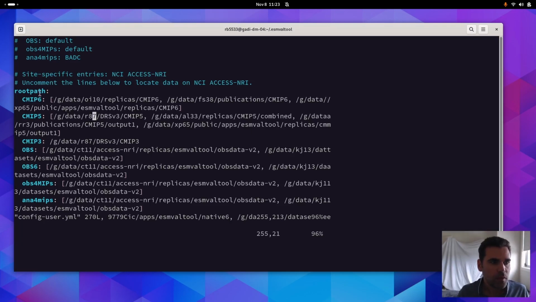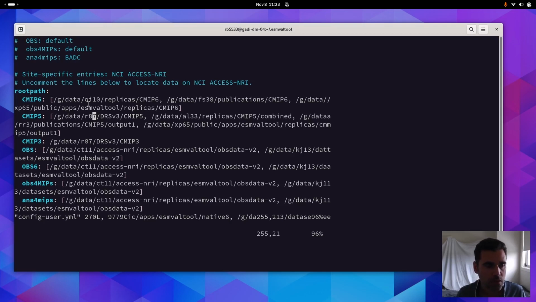So these are the root paths for all the different projects: CMIP6, CMIP5, CMIP3, OPS, OPS6, OPS for MIPs, and ANA for MIPs. CMIP6 and CMIP5, I guess you know what these are. We point to the root of the different NCI data collections available for CMIP.